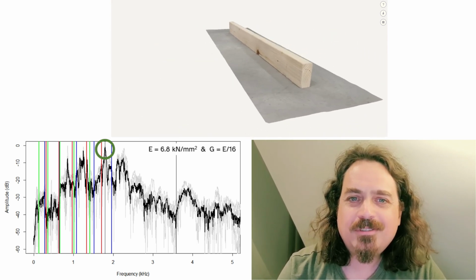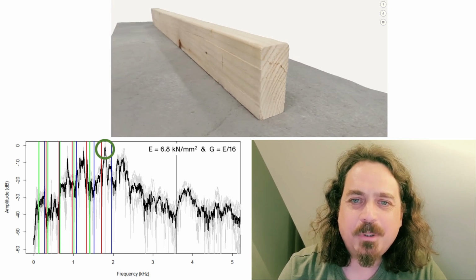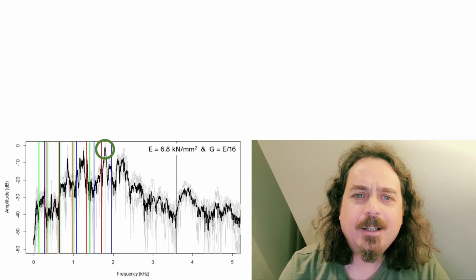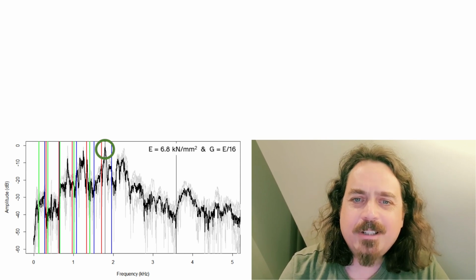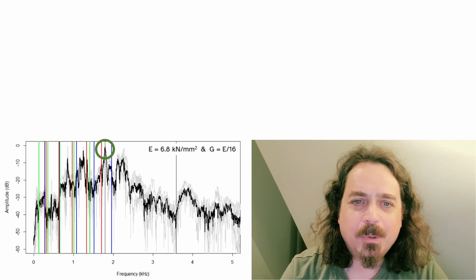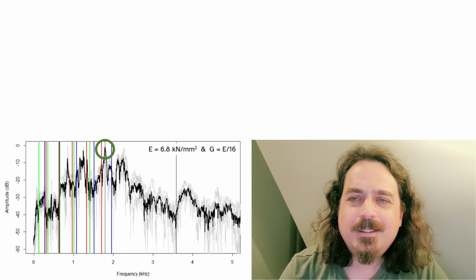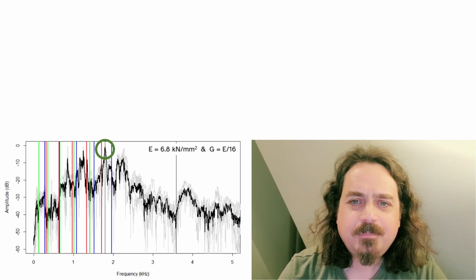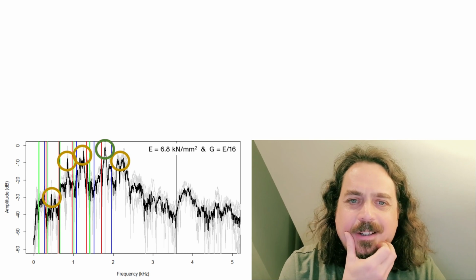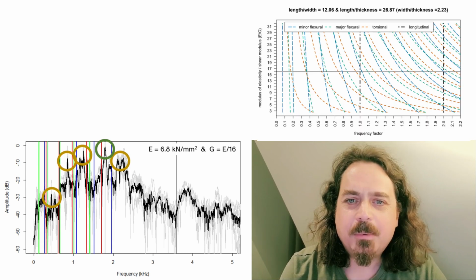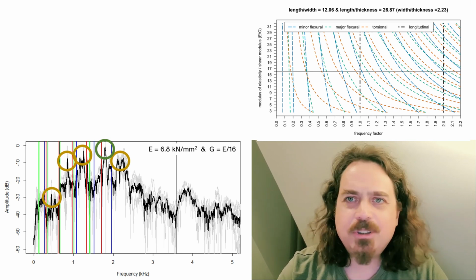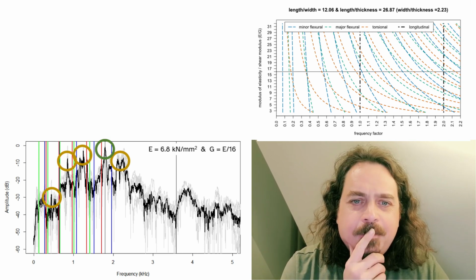The timber doesn't look really like it would be that low. It has this one crack at one end, but I would expect the stiffness to be a bit higher. But the other thing, look, the theoretical calculations for the flexural minor, the green, and the flexural major, the blue, and the torsional vibration, the red, they don't match very well at all. And we have these fairly clear peaks in the spectrum. I'm assuming here a shear modulus which is about 1/16 of the modulus of elasticity, which is fairly typical for wood, but changing that isn't really going to help.